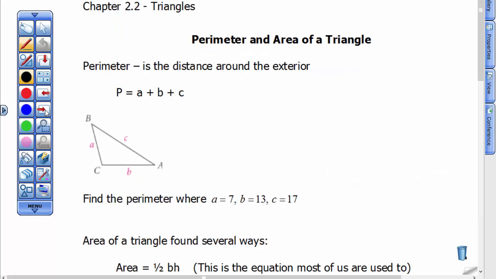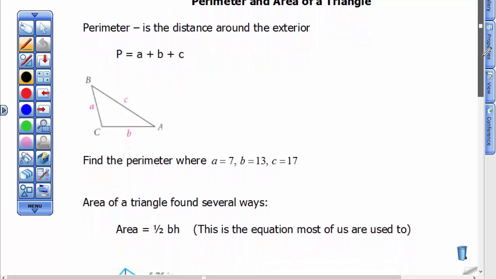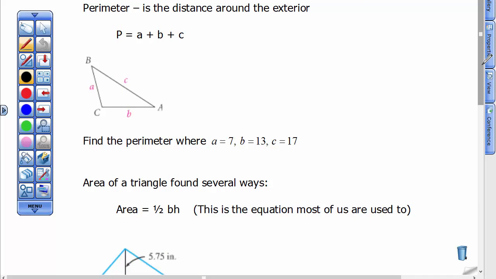Alright, let's talk a little bit about perimeter. Perimeter of any object is just its distance around the exterior, and so while we often write a formula for the perimeter of a triangle, which is just the sum of the sides of the triangle, I don't think that's necessary. If I tell you that the three sides of a triangle are these lengths, then I just want you to add those up to tell me that the total length is 37. I don't have any units here, so I'm going to leave that be.